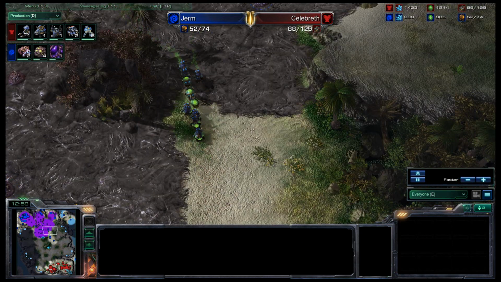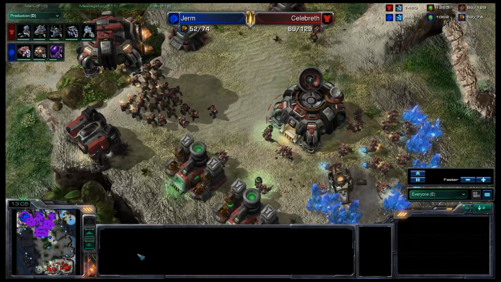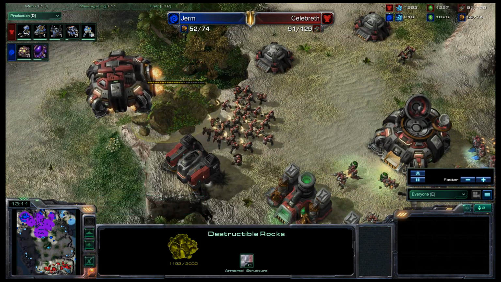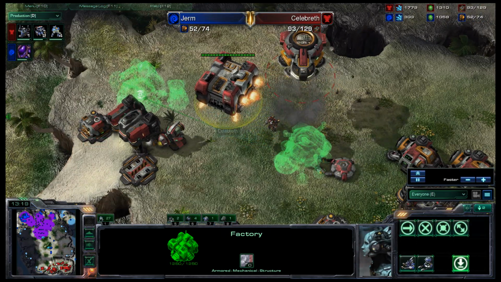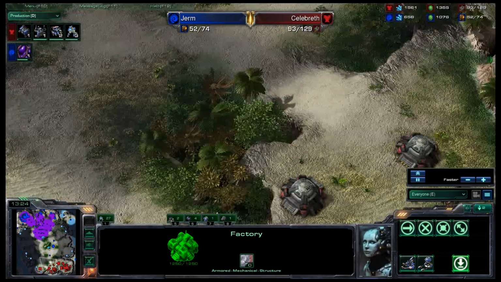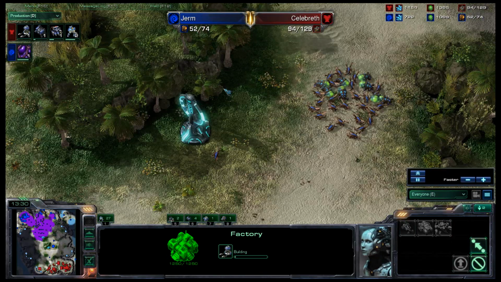Oh my gosh. Jerm is going to hopefully counterattack right now if he has any hope of doing anything with this. Celebreth is looking to take his third right now. He's teching up the tree. I believe he does have a Starport up. He's got Factory. Looks like he's going to be popping out Medivacs quickly enough. Probably do some drops or just heal play. Jerm needs to react to this.